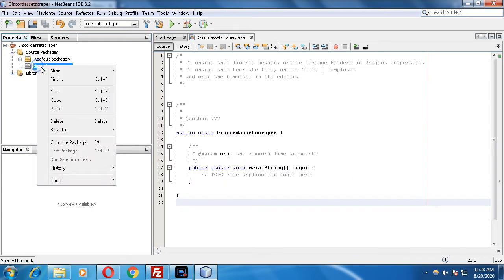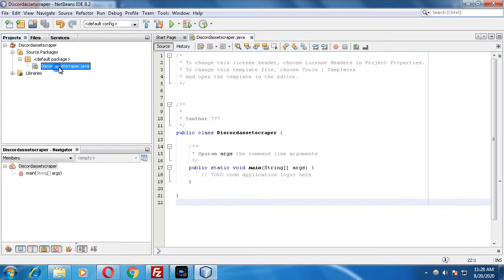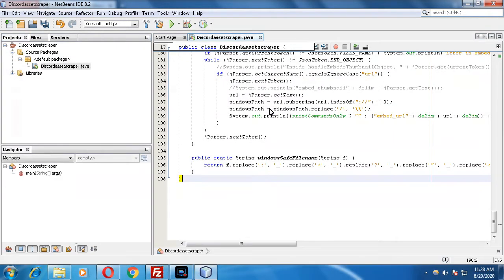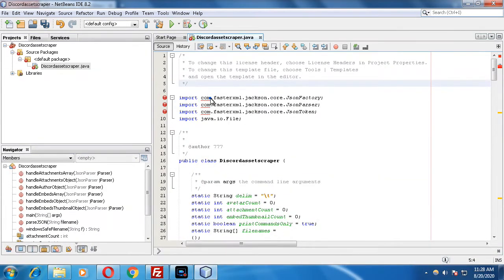There. Now we can delete this package. And let's do Control A, Control V, Control Home to go to the top. And you see this used to be part of a package. I commented that out.